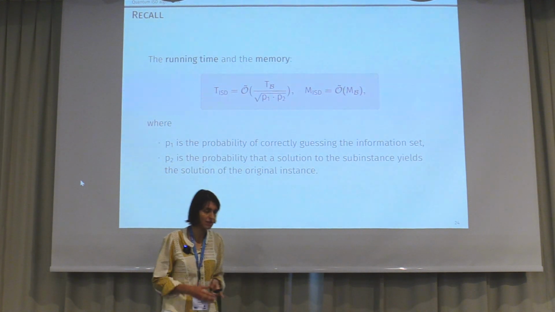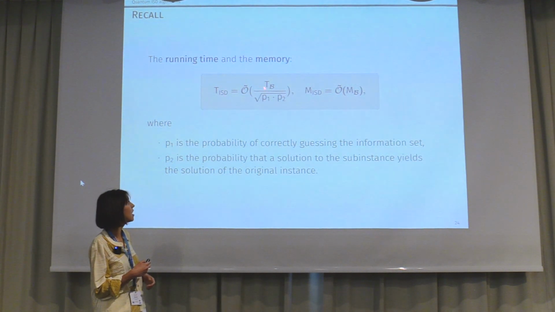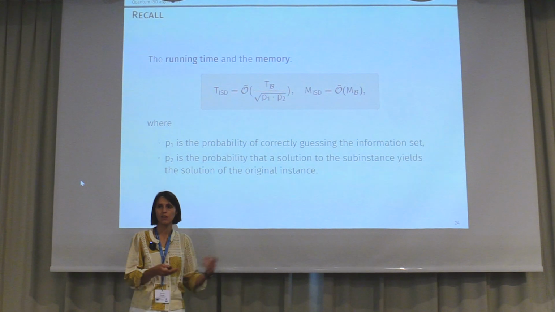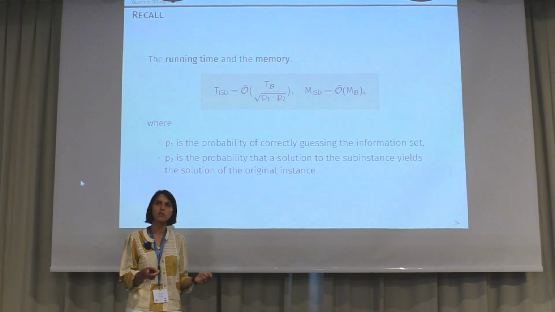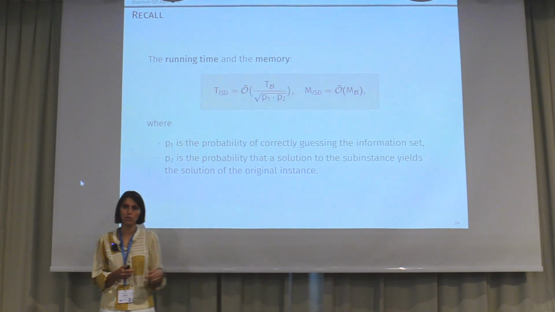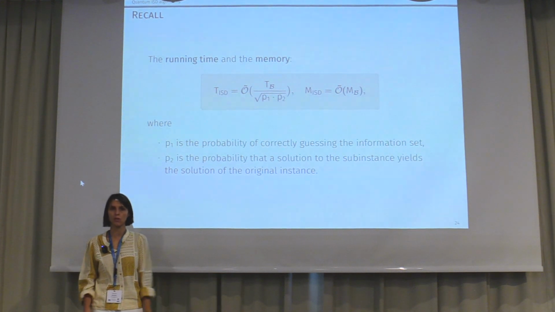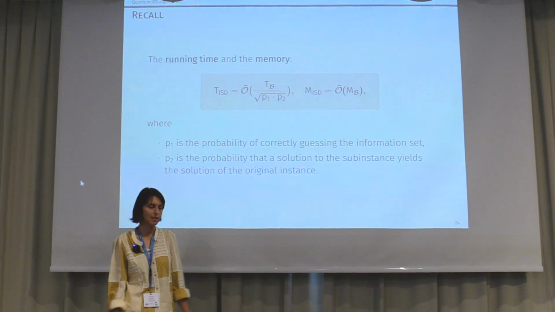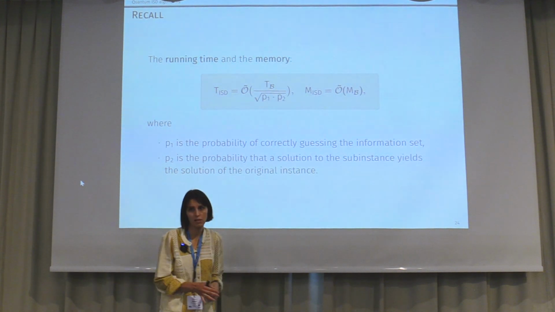The rest of the things are quite the same, apart from the fact that now this running time and this memory is potentially quantum running time and quantum memory. So you need to evaluate different types of resources in comparison to what we had before. Now you might also need to evaluate qubits, quantum gates and things like that. But the high level idea is the same.